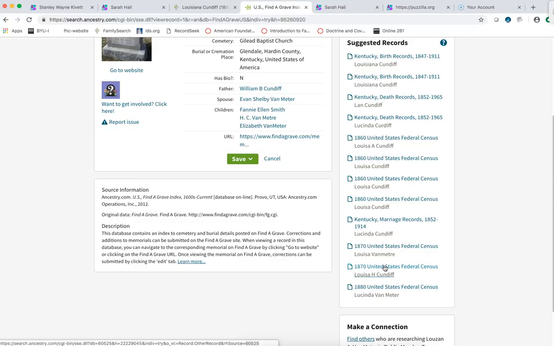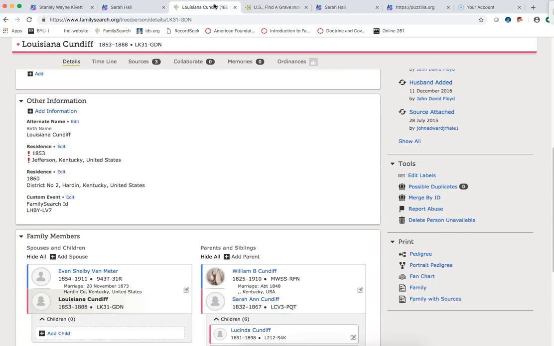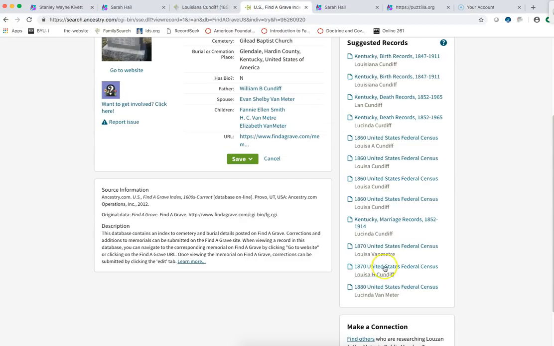And since they were married in '73, I'm not overly interested in the 1870 census. This one has her listed as Lucinda, instead of the Louisiana or whatever.